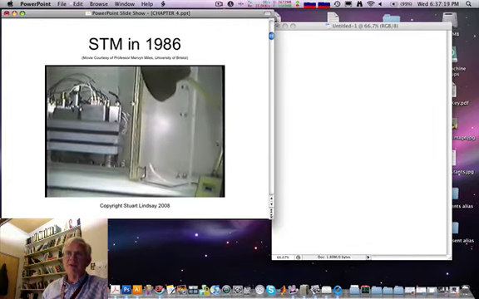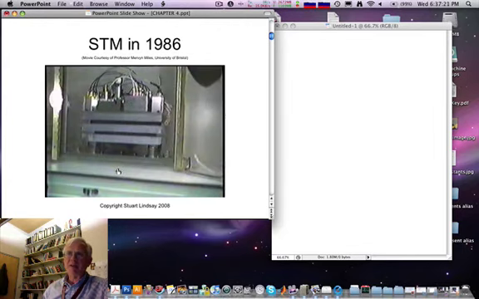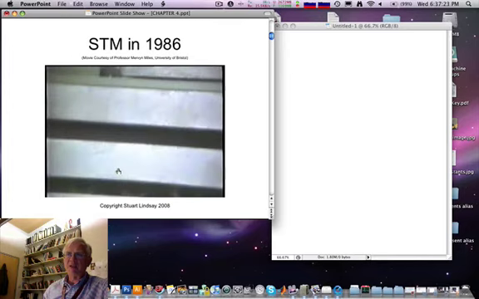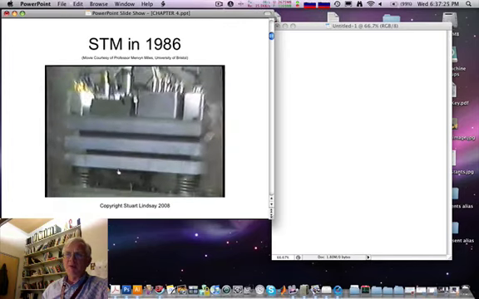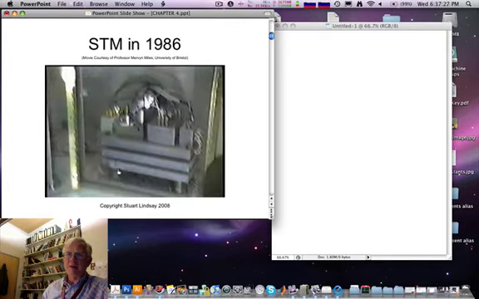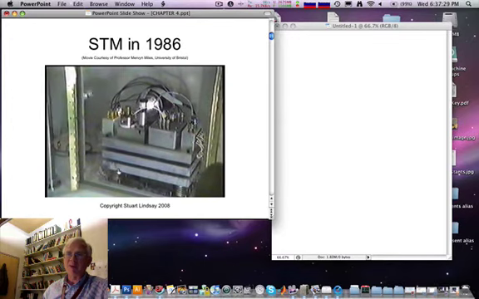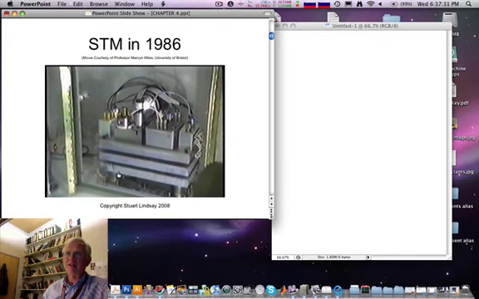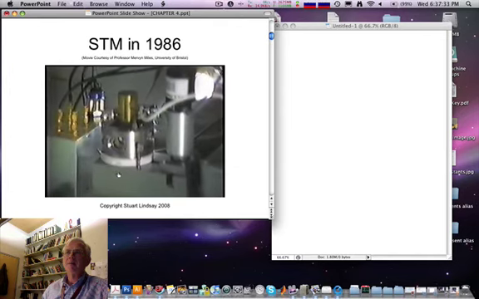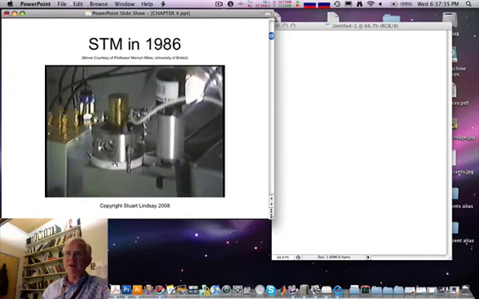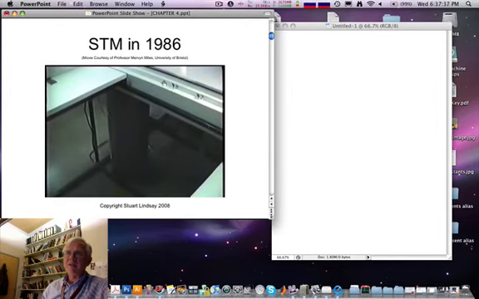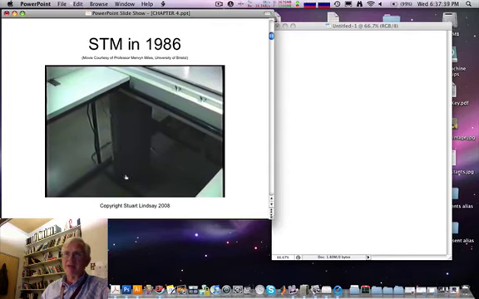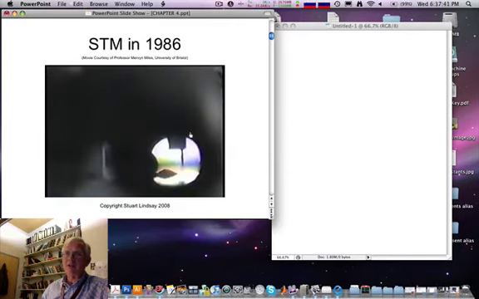So the whole system sat on an air table. You can see these springs here for extra vibration isolation. And Mervyn Miles is obviously impressed by lead blocks and rubber. STMs these days have much less vibration isolation. I'll zoom in again on the actual STM head. This is the air table on which the whole thing sat. These are air legs that float the table.